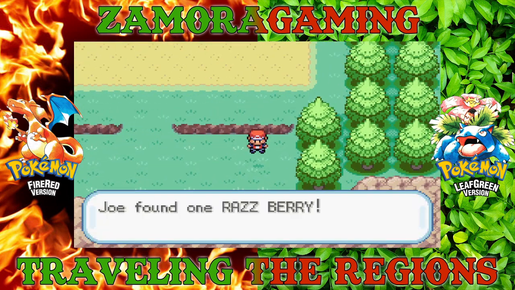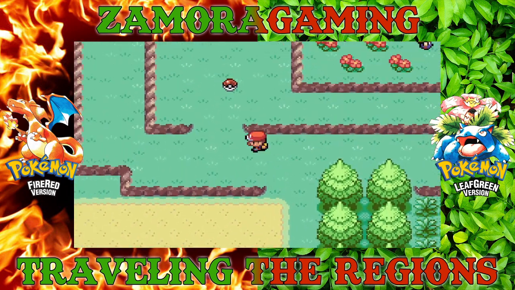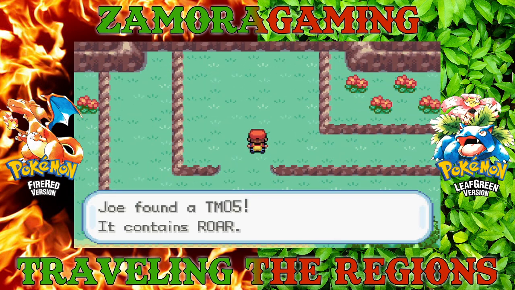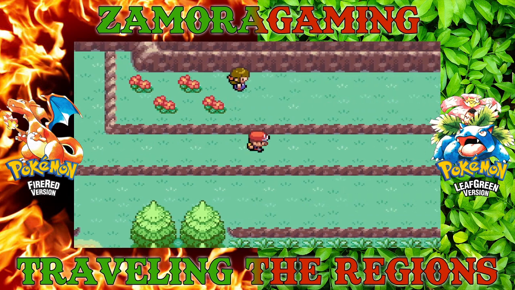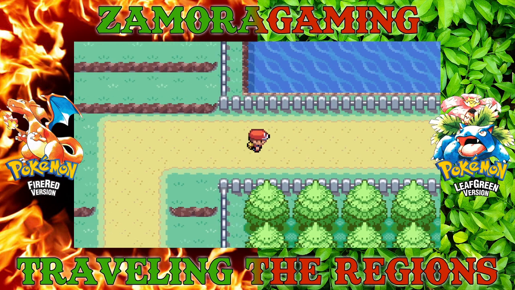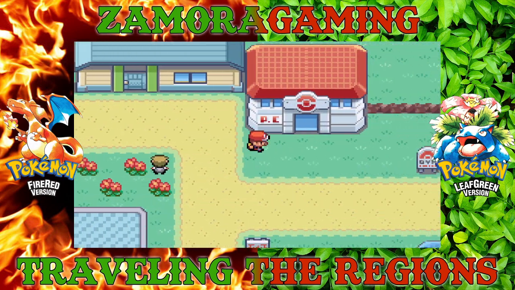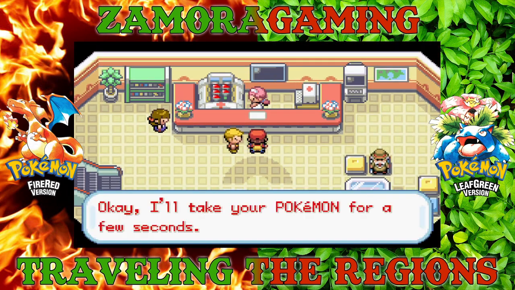Journey. And we get a raspberry. Ha, little raspberry. And then we get a TM that we can sell. Let's go ahead and heal up our team before we try to catch a Pokemon. Thank goodness we have Butterfree with Sleep Powder too.